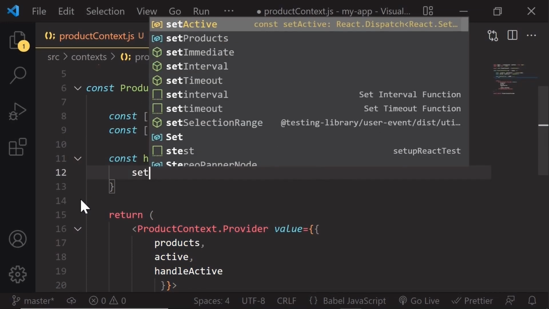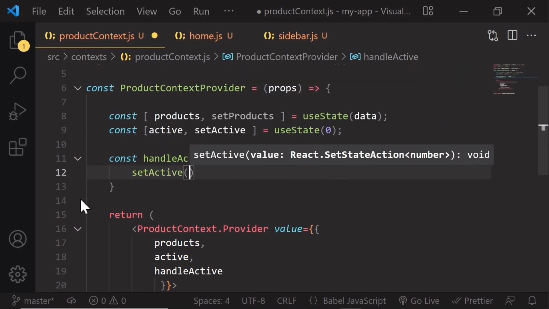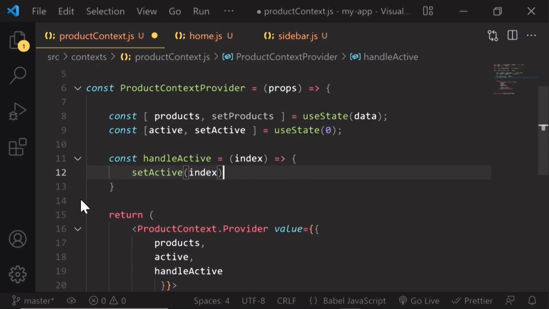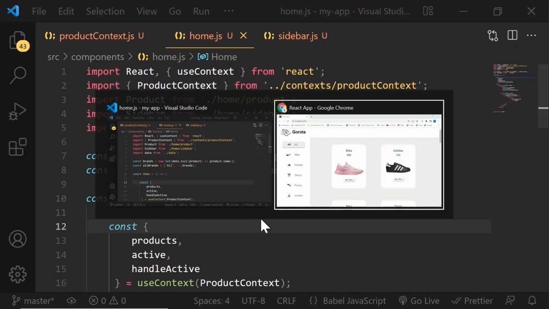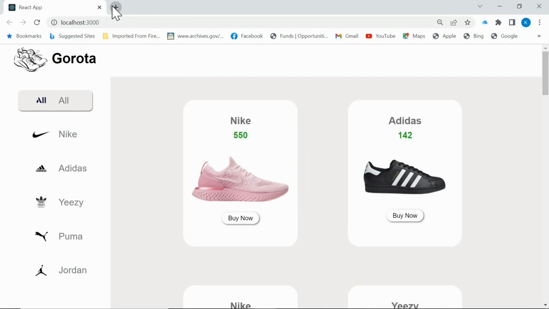And instead of console.log, I'm going to change the state of the active value and set that equal to the index value we are going to receive from our onClick event. Now, if I click on one of these brands, the active button is going to change to the current brand clicked. Beautiful.